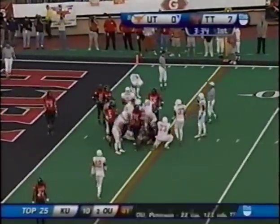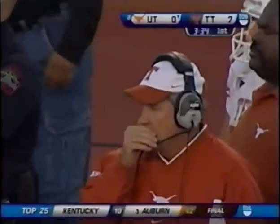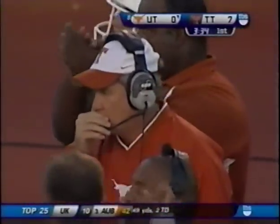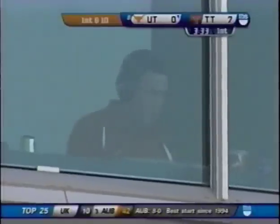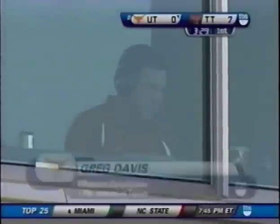This is a Texas offense that's 53-0 when they outrush their opponents. And when you're playing a team as potent as Texas Tech, Mack Brown made no bones, they want to keep the ball away from him. Yeah, because when Texas Tech's offense is over on the bench, they can't hurt you as much, can they? That's right. And this drive is big for them. That's Greg Davis, the offensive coordinator for the Texas Longhorns.